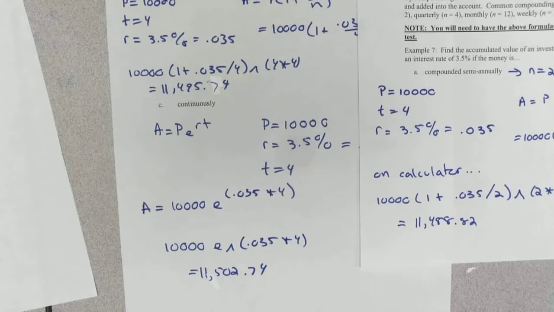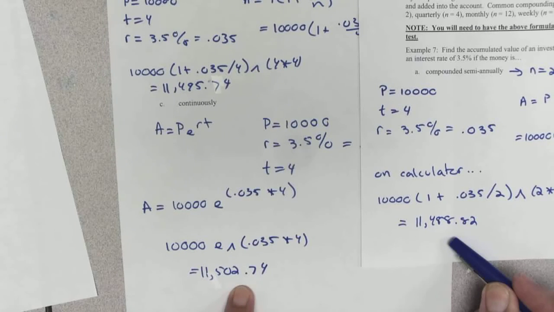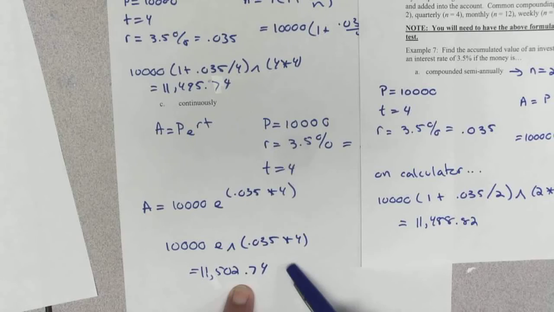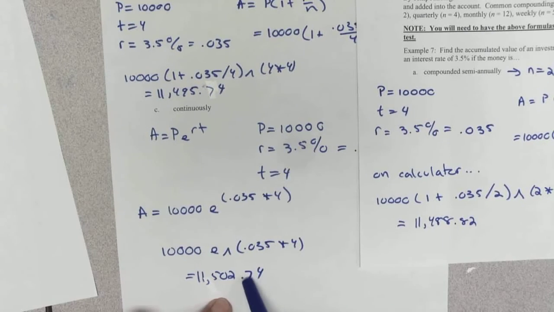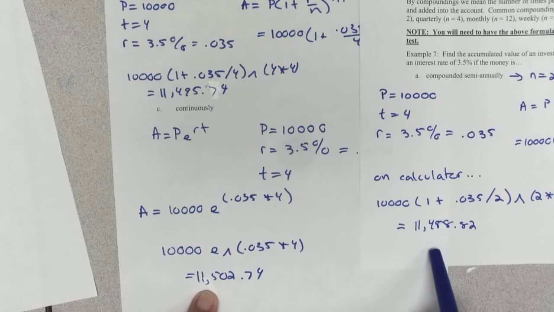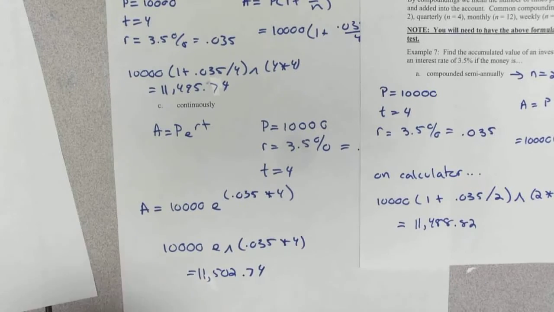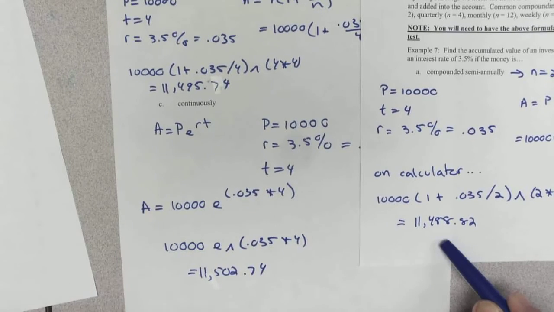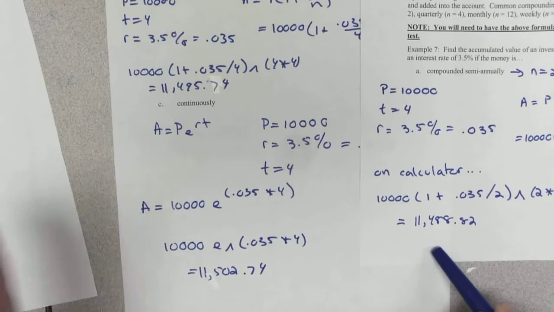And so my point here, a little life lesson: the number of compoundings does help you earn more money, but it's not significantly more. So if there were any fees associated, say you go to this guy because, oh, it compounds continuously, I'm going to earn the most money. It was approximately $14 over 4 years. 14 divided by 4, we'll round that, roughly 5. No, it's not roughly 5. 14 divided by 4 is 3.5, I think. But somewhere between $3 and $4. You're only getting $3 to $4 more each year.